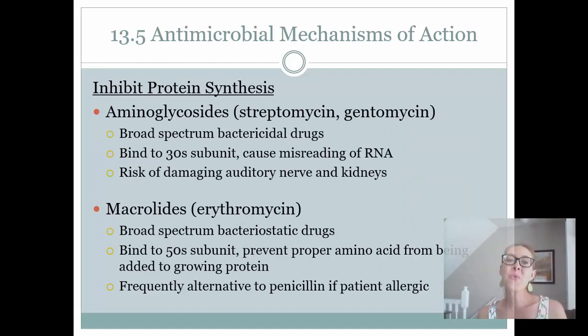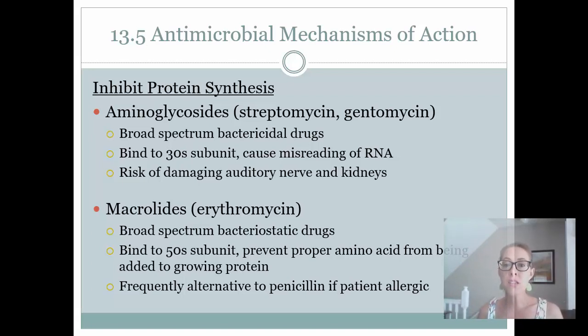All right, so if we can copy our DNA and we can use it to make RNA, what if we inhibit the reading of that RNA to make our protein? There's a number of different drugs that can inhibit protein synthesis, but we're going to look at two broad groups that each target different subunits on the bacterial ribosome. Remember that those ribosome subunits are different in bacteria than they are in humans. This is how we achieve selective toxicity.